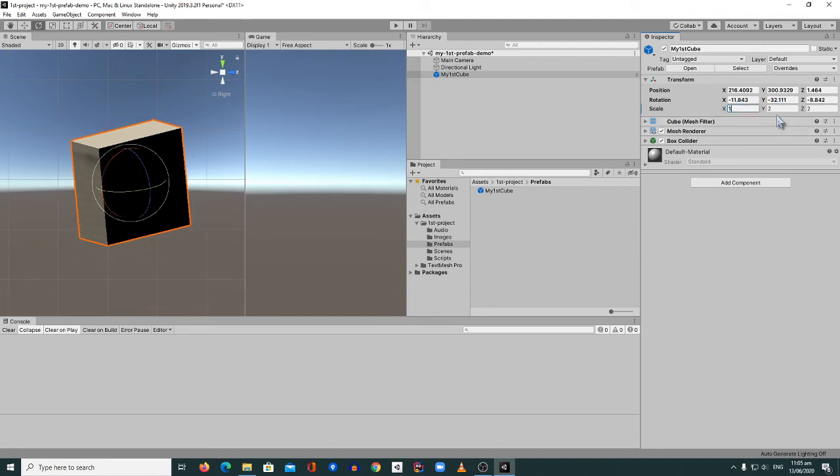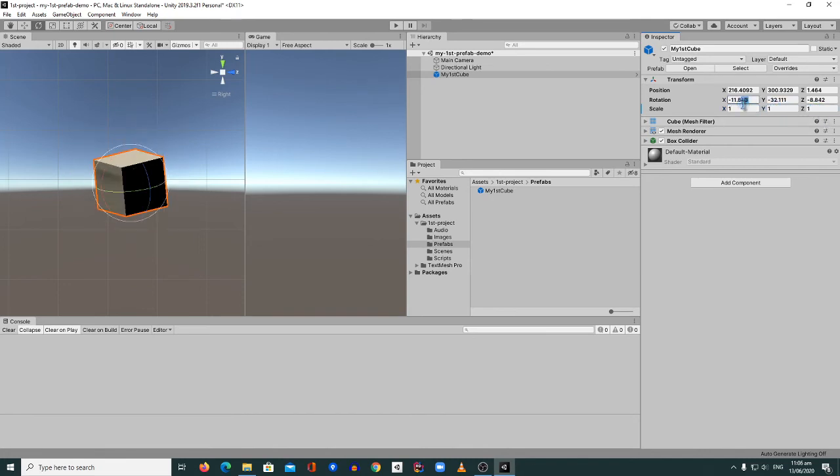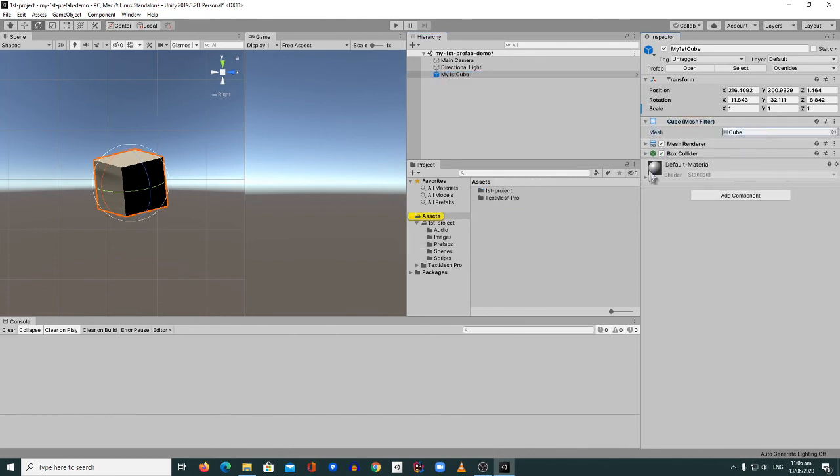You can make it normal again or smaller by giving it decimal values like smaller than 1. See that it becomes 1. But usually the default is 1 1 1. And then the mesh filter is the one who gives the mesh on that object.